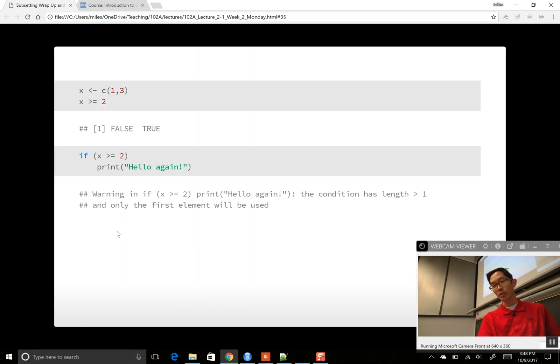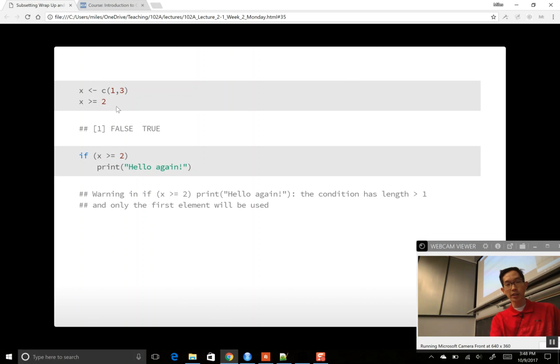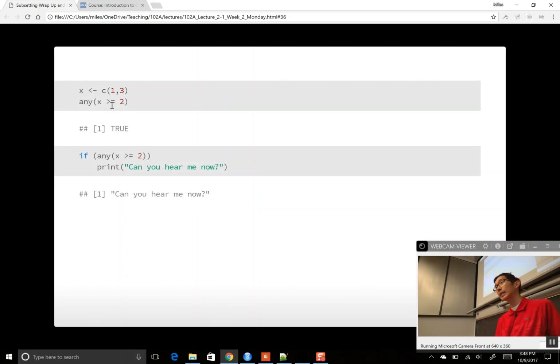It just kicks back a warning and says, you gave me a logical vector that's too long, I'm not going to do anything. So we can fix that by using any, or there's a whole bunch of other things we could have done. If you wanted to cycle through the values false and true, you could run a loop and run it for the first element and then run it again for the second element. Any is like the mega or. With or, you just give it 2 logical values, and if one of them is true, it will return true.